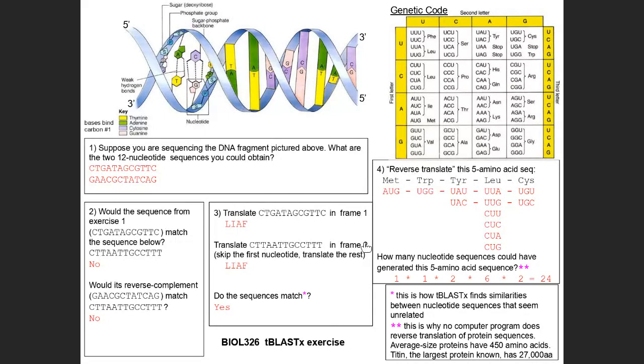And you're like, okay, how about the other 3? The other 3 come from reverse complementing this and translating the reverse complement, and they are called, you're going to see in an exercise in BLAST in the future, frame -1, -2, and -3, which means that that sequence got reverse complemented and then translating those other 3.